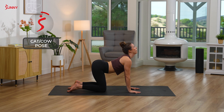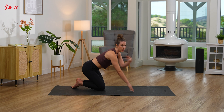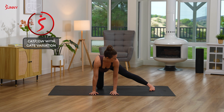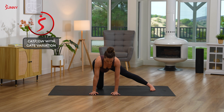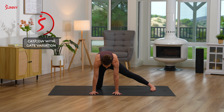Finish up your last breath here and then come back into tabletop. I'm going to turn so you can see me a little bit better for this one. From tabletop position, extend your left leg out to the side, straightening the knee. Make sure you're planting firmly through that left foot — not letting the outside of your foot pop up. And then we're going to flow through a couple of cat-cows in this position. Dropping the belly as you inhale, and exhale, rounding for cat.